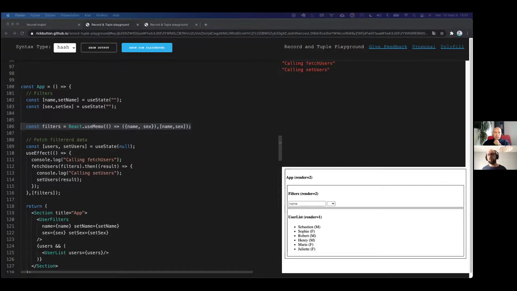And also sometimes the filters will not come from the state, but for example from the query string. So you will read the query string with a library like query-string or QS, and this will give you an object. Every time you read from the query string, you will have a new object, so you end up with a similar problem where the new object instance for your filter objects will change and trigger the useEffect again and again. So if you read from a query string directly as a record, then if the query string filters never change, you don't re-execute the effect.